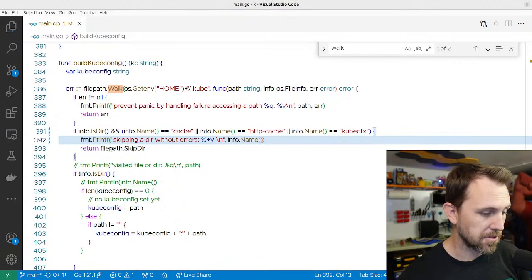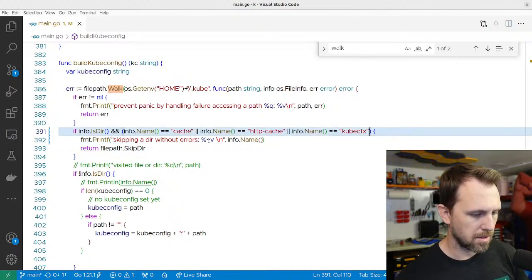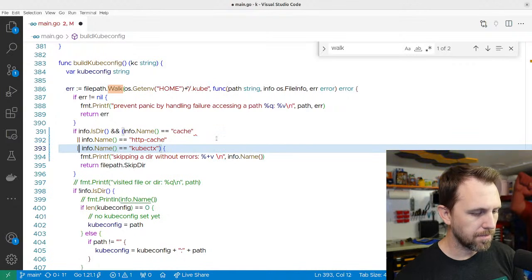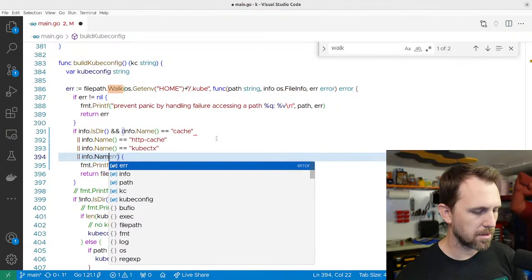I gotta fix this first. Walk cube. Let's see here. Just make this a little easier to read. I'll split this up some other time. Info dot name.